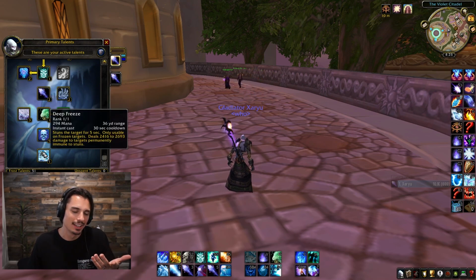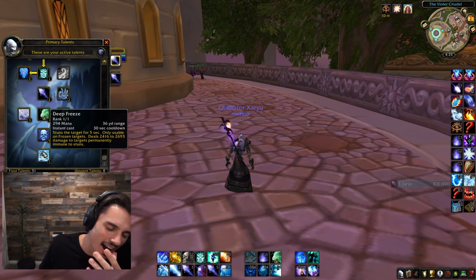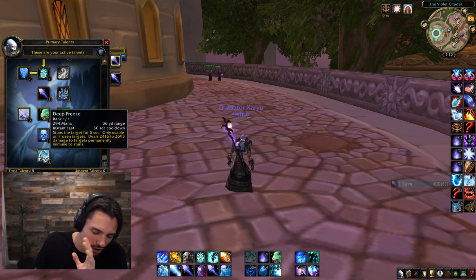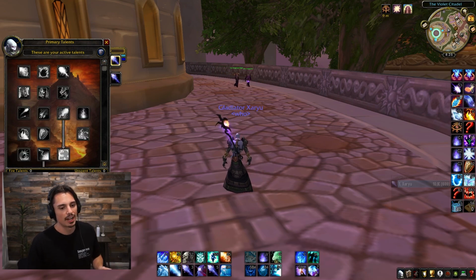And Deep Freeze. Let me tell you guys, I love this ability. I love this ability so much. Never untalent this, ever. All right, and Blizzard, never get rid of it again. I love this thing. Oh, it's nice. Anyway, moving on. No points in Fire.